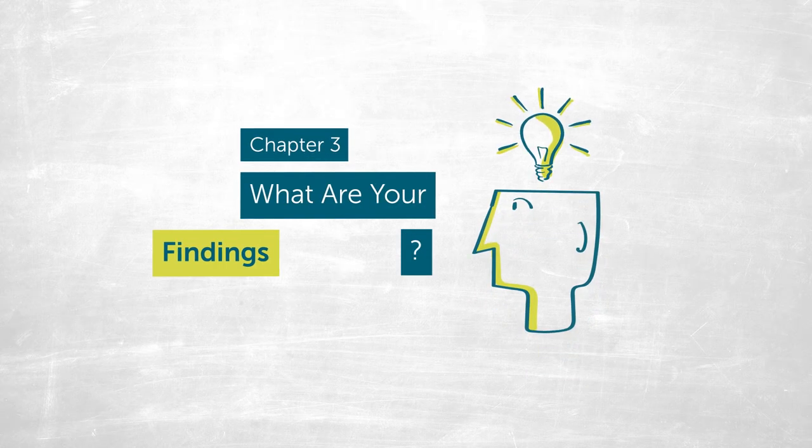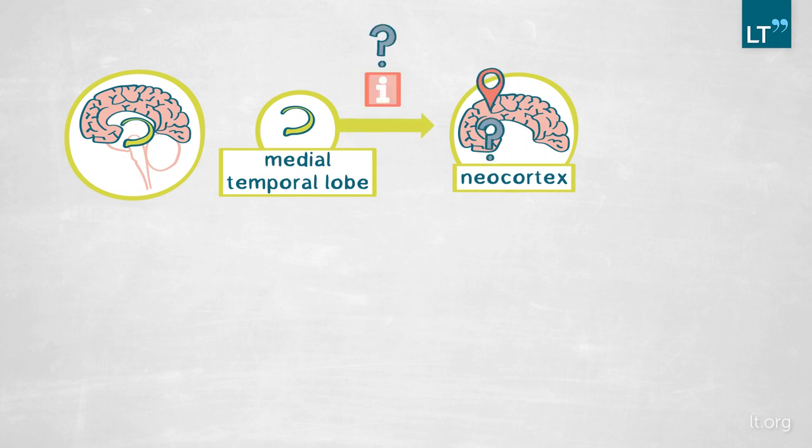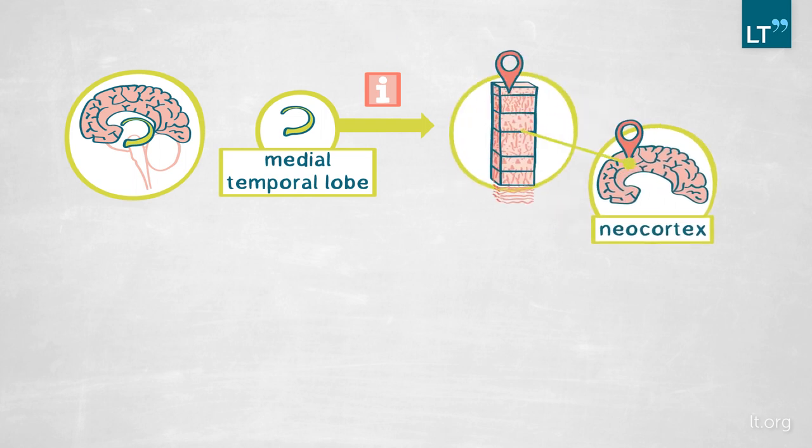The pathway we're interested in is the influence of the hippocampus and the medial temporal lobe on the neocortex. We've been able to specifically inhibit one particular projection going exactly to the region that we've stimulated, and investigate what mechanisms are occurring at this connection. The overriding key finding was that the medial temporal lobe projects to layer one of the neocortex, and that this is crucial for the animal's ability to learn.